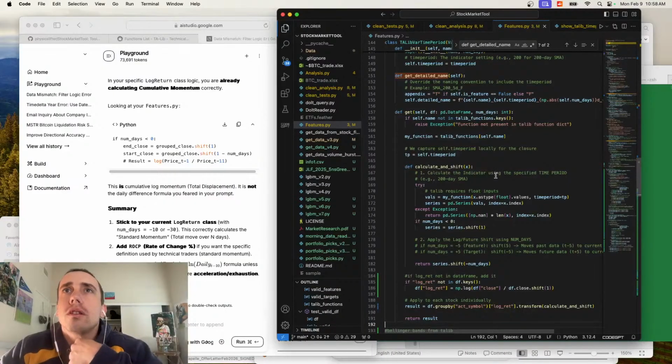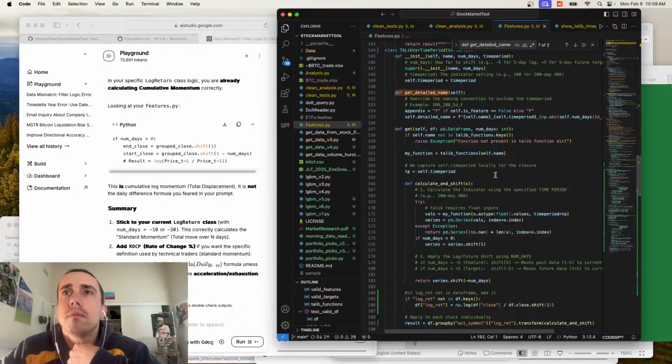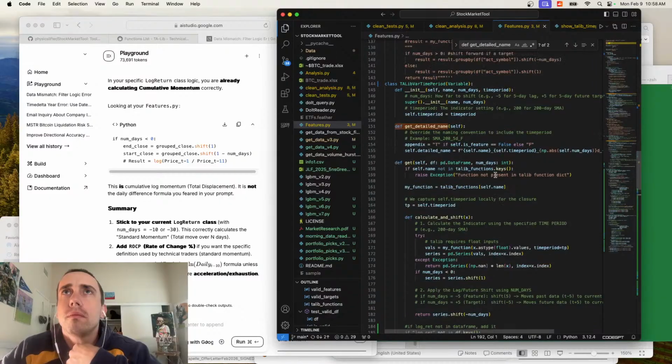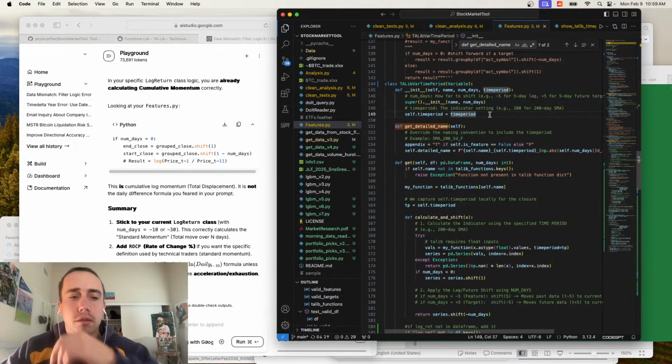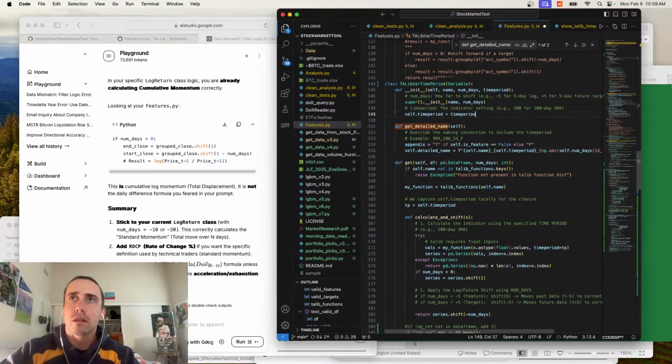So this is always going to work on log return. So I want to add something in here, train on log versus train on price. So that's going to default to true.